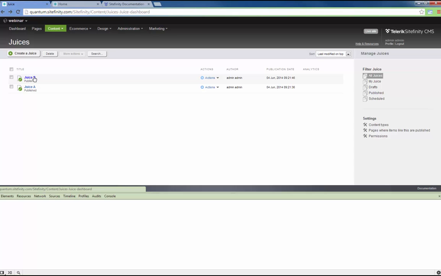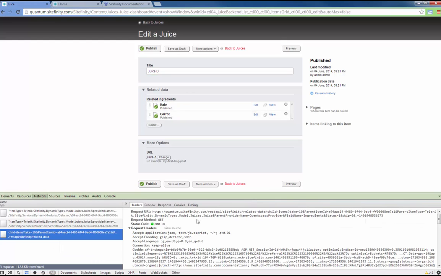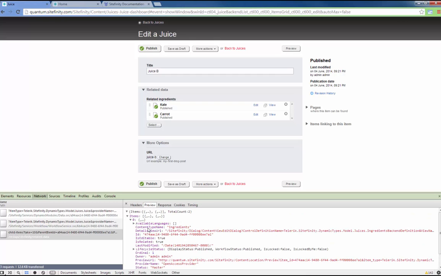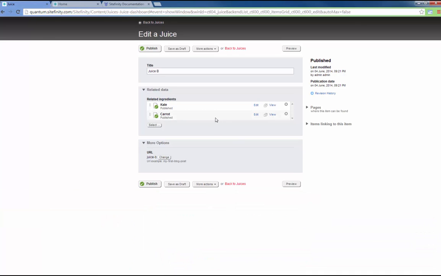If you open up something here, you'll see that everything in Sitefinity is services. It is JSON coming back and forth. So the backend of Sitefinity is kind of a SPA by itself. And you can look through the different JSON and different ingredients that get passed through, and you can use them for the most part. A lot of the time you need to authenticate programmatically or authenticate via JavaScript and things like that. So if you want to expose anonymous services, you need to write them.